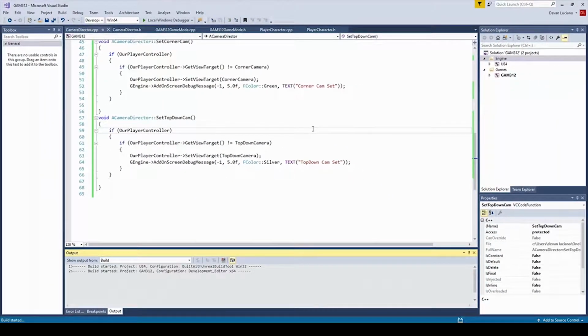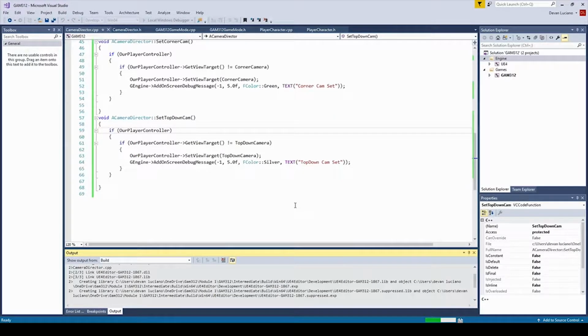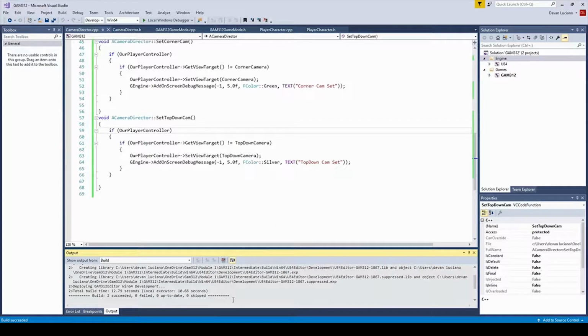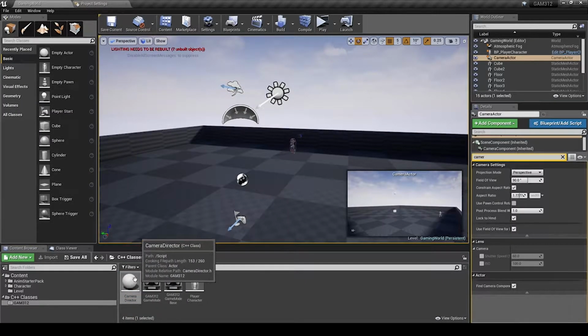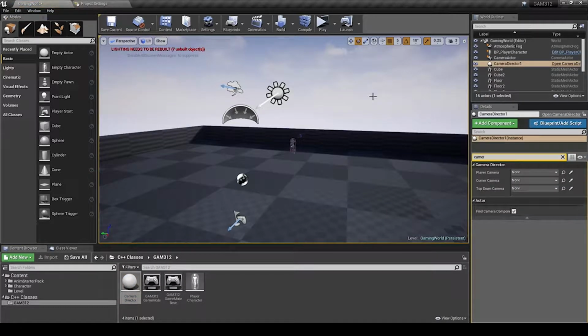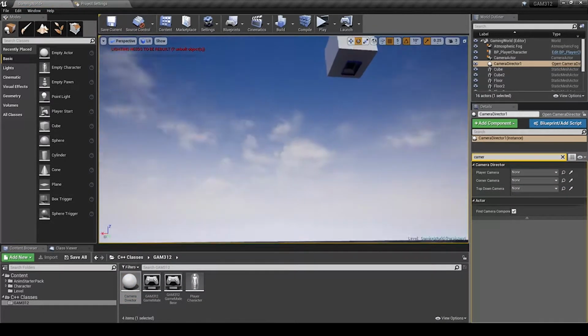We're going to do a compile save. If everything goes good, it'll be amazing. There we go. So now let's put our actor into the world, our camera director, and we're going to set up our camera variables.